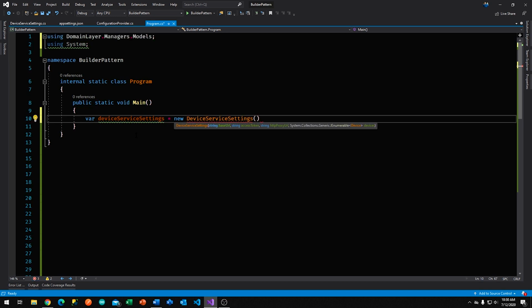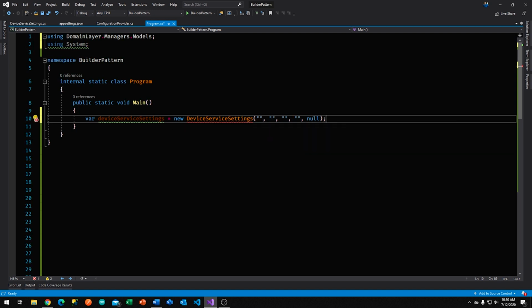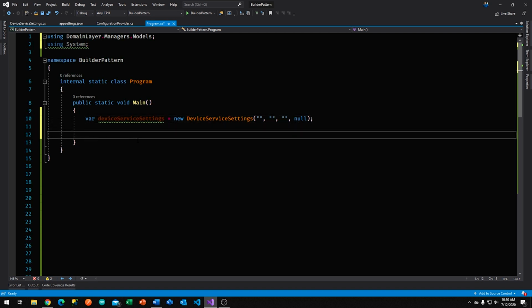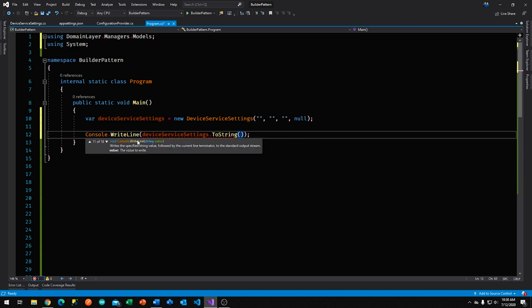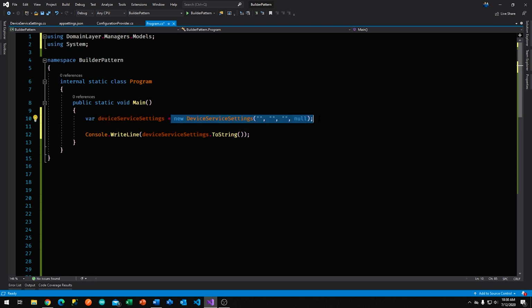I'd like to construct this thing with various values, but really I want to not be concerned with all the other values. So how do I build this instance, where I don't have to keep providing everything?